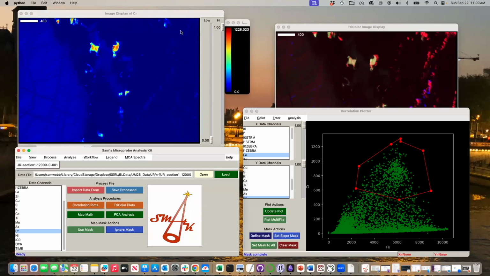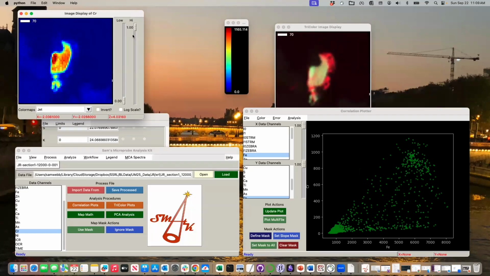I may also just want to make a manual mask. Maybe I say, I really want to know this particular nodule here. So I can even zoom in here with control. I've got a nice, good look at that. And to make a manual mask, I'm going to hold the shift key. It's very important here to say, you're going to hold it down and you're never going to let it go until you're done. If you do let it go, you'll probably get it confused and you'll probably need to restart SMAK again.